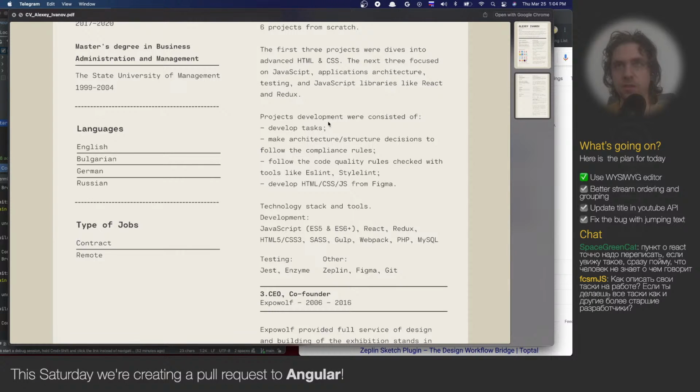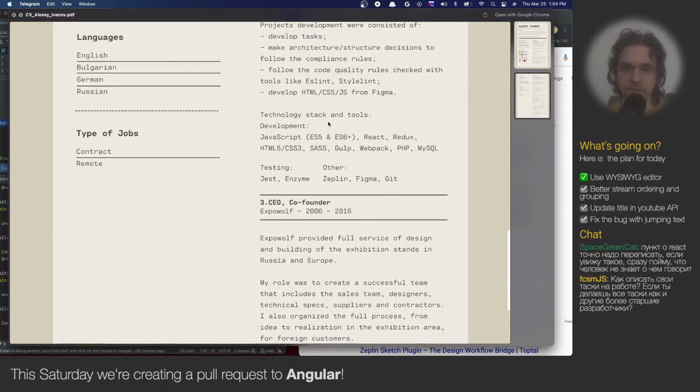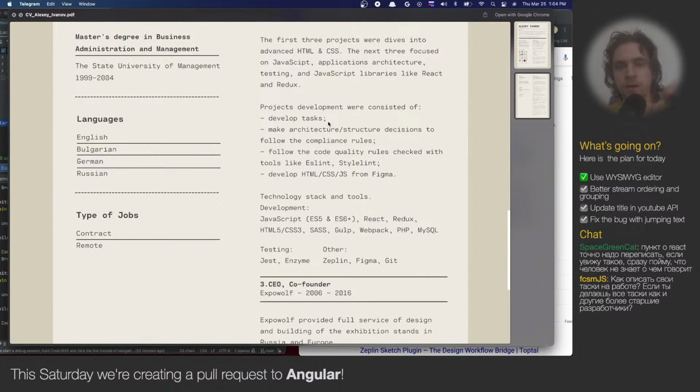Project C. How to describe your tasks at work, especially if you do the same tasks as the other developers. Let's talk about this after, we're almost done anyway. So here I think it's a type of project development consisted of. You don't need "were" here. Develop, I think here maybe you got tired, but it stops making any grammatical sense. Developing tasks. Oh, I see. No, never mind. It makes sense.